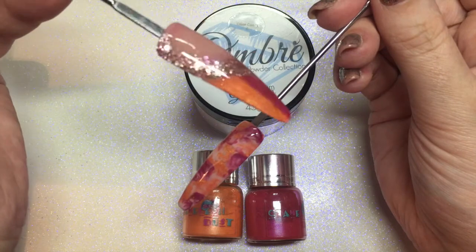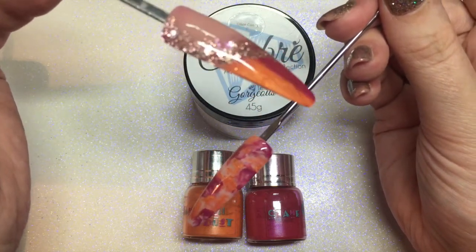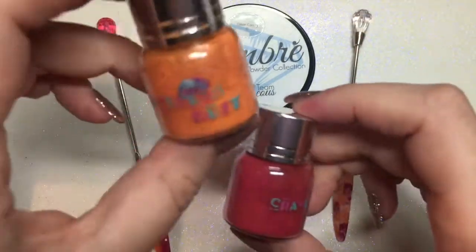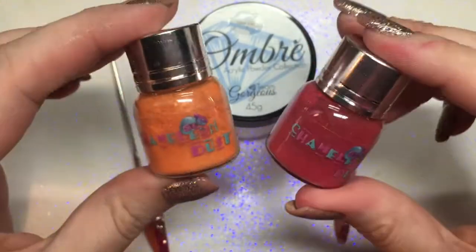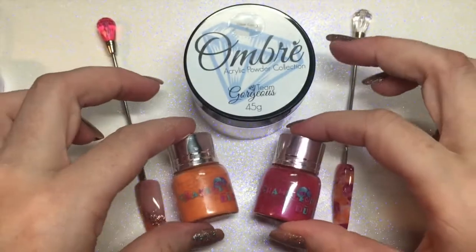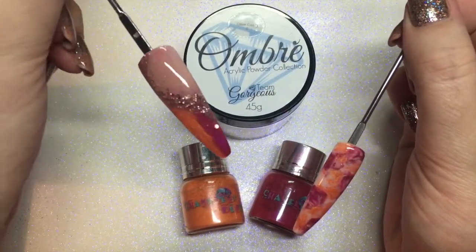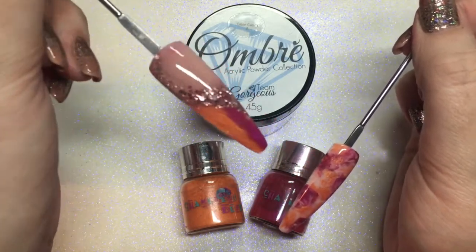And I've also added a little bit of glitter just to bling it up a little bit. So the dusts I'm using in this video are the orange, which is Satsuma, and this one, which is Fab Fuchsia, and I thought these two colours were perfect going into autumn. So if you would like to see how I have created this marble nail and this sort of ombre sparkly nail, think of a name for this one, please keep watching.